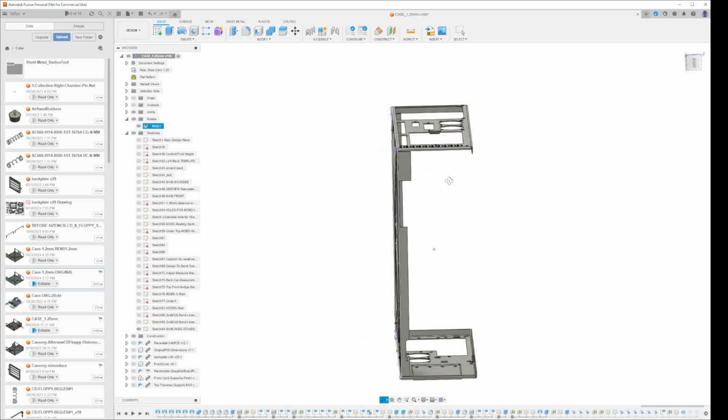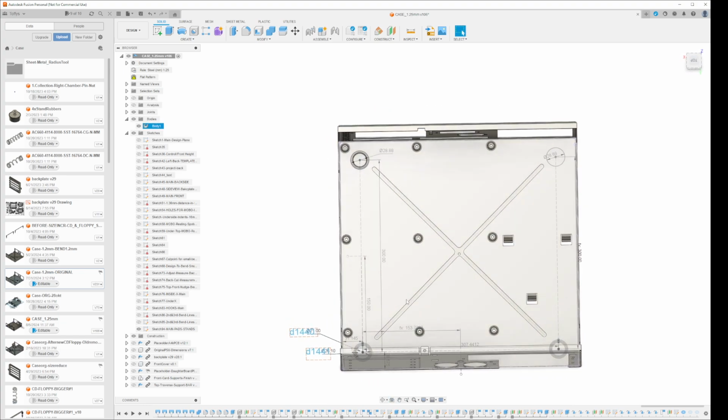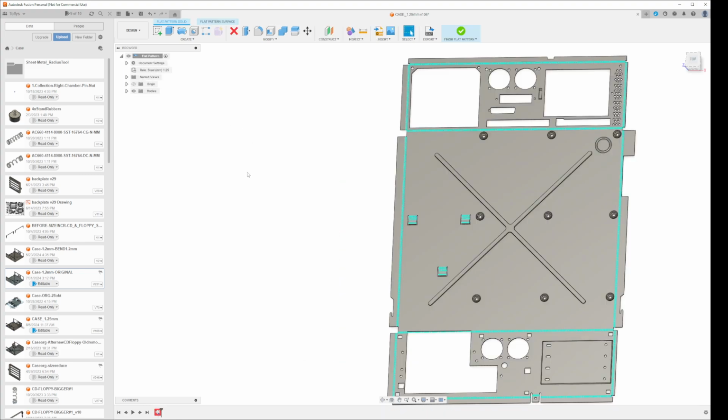See? It's the same thing as down here. But you see again, here it has disabled the previous ones. So I take update flat pattern, and then it says activate. Perfectly able to make it.